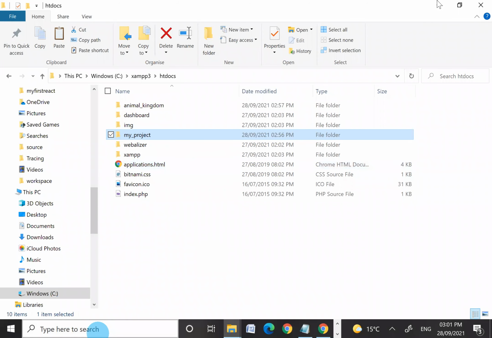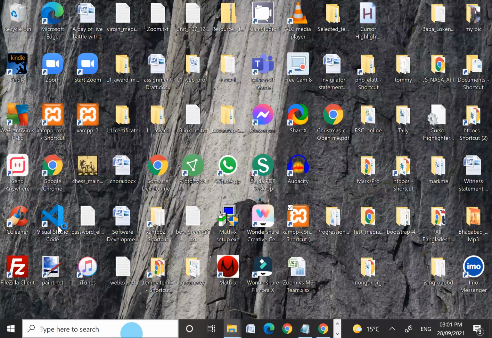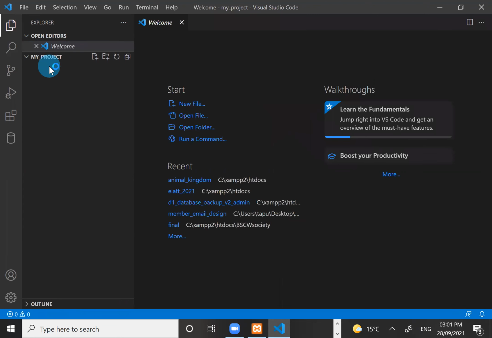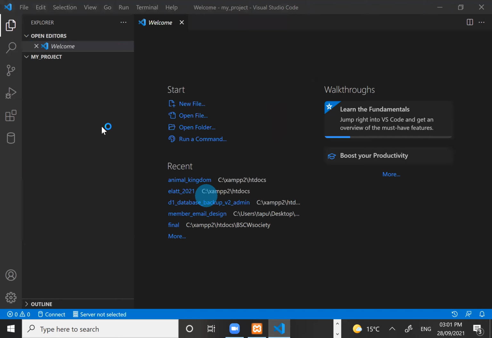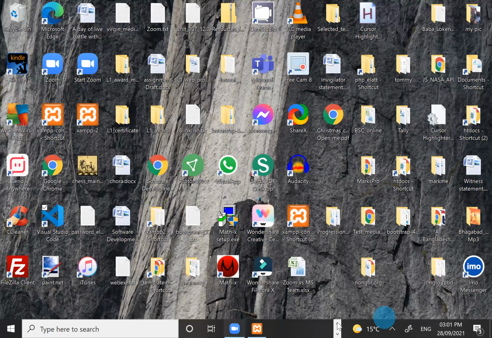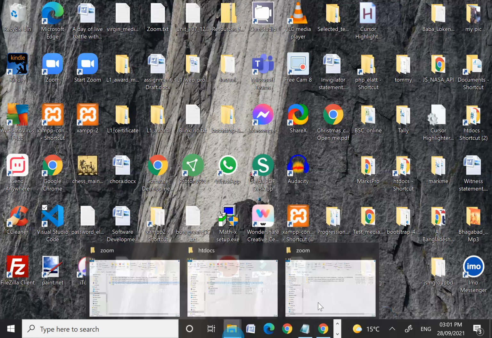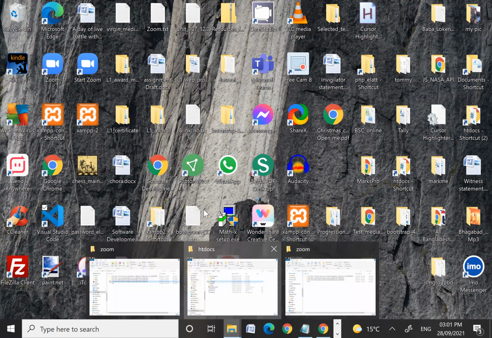Another way you can open it is, let's say I'm going to open Visual Studio Code manually. I have a shortcut on my desktop, and I'm going to open it from open folder. So I'm going to go to my project and open it. It is already open, as you can see, because it remembers what you opened last time. So both ways you can open it. Okay, let's move on. Guys, if you have problems following, please review the video. This should do the job.